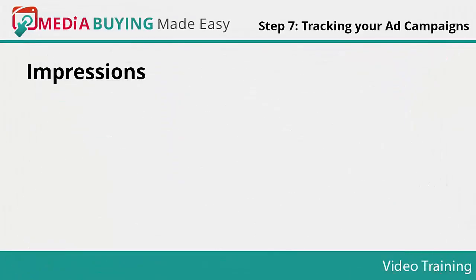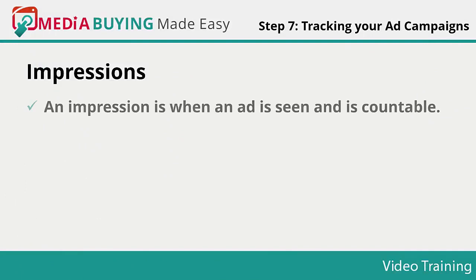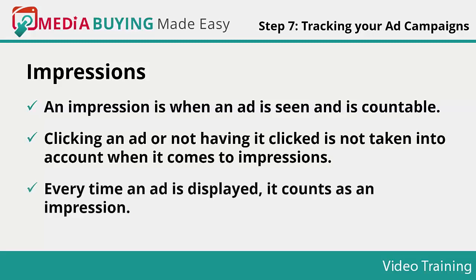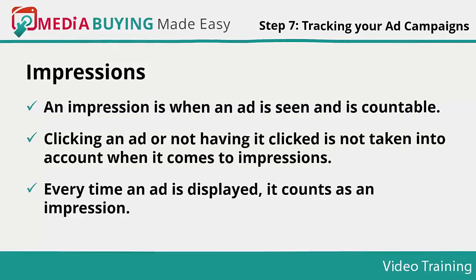Impressions. When it comes to the context of internet marketing, an impression is when an ad is seen and is countable. Clicking an ad or not having it clicked is not taken into account when it comes to impressions. However, every time an ad is displayed, it counts as an impression.